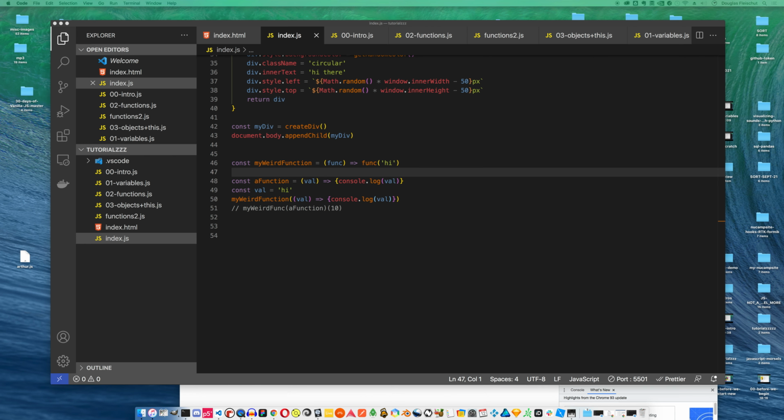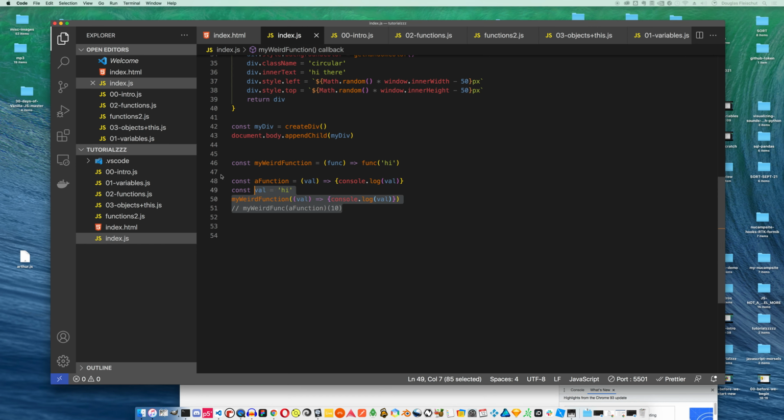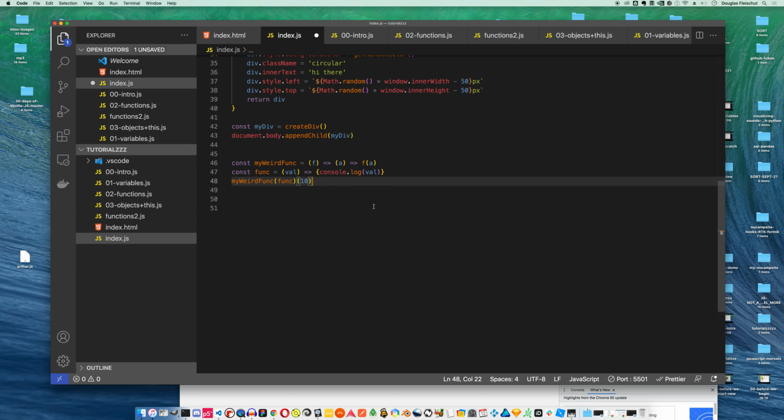But I want to go back and show you something kind of nifty here. Before I go, we're going to replace this with what I had originally written. Now we're doing something a little more elaborate. My weird function is a function that returns a function that returns the output of this function. So we're going to take in a function here.